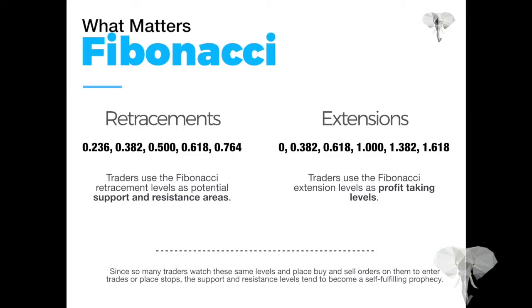It's also a way for us to once again find potential support and resistance areas, emphasis on the potential. Since many traders watch these same levels and place buy and sell orders on them, and create take profits and stop losses based on these levels, the potential of these levels becoming more accurate is kind of like a self-fulfilling prophecy. If you remember from my previous videos, I talked about how trader psychology dominates the majority of the markets. The majority of traders are retail traders, therefore trader psychology is imperative to understand. And if the majority of traders are using these very same tools, the probability of these tools becoming a self-fulfilling prophecy increases exponentially.